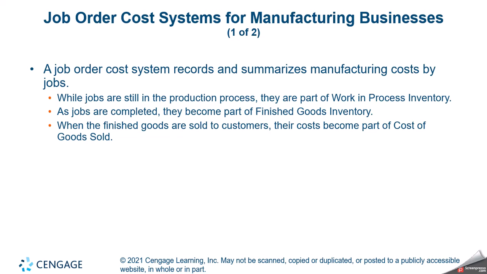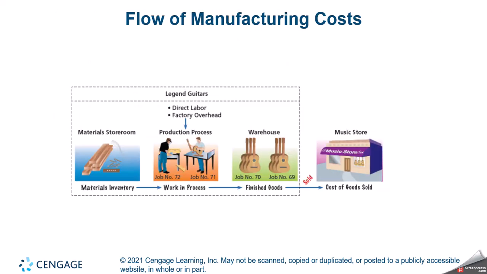So a job order cost system is going to record all of their manufacturing costs and again, code it to a specific job that they're working on. So the jobs are still going to run through, like we had in our last introduction into managerial accounting course. They still run through work in process and then become a part of finished goods. And then once they're in finished goods, we sell them out to our customers and it becomes cost of goods sold. So the flow is still the same.